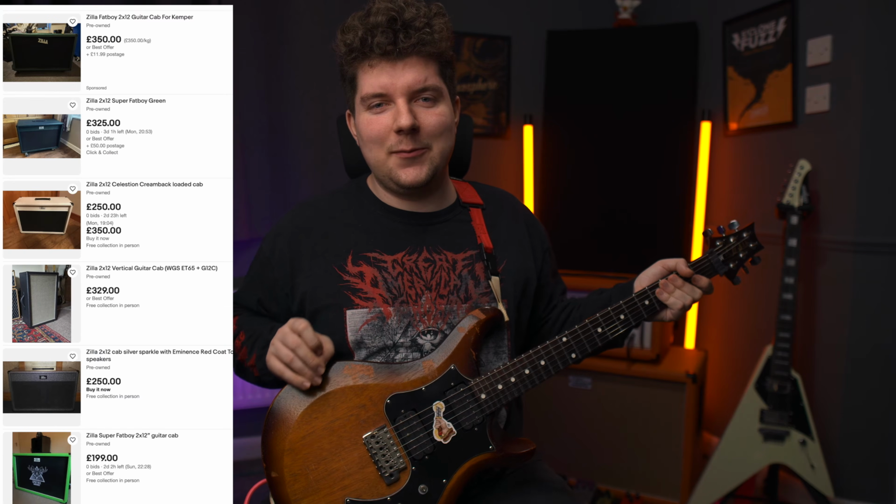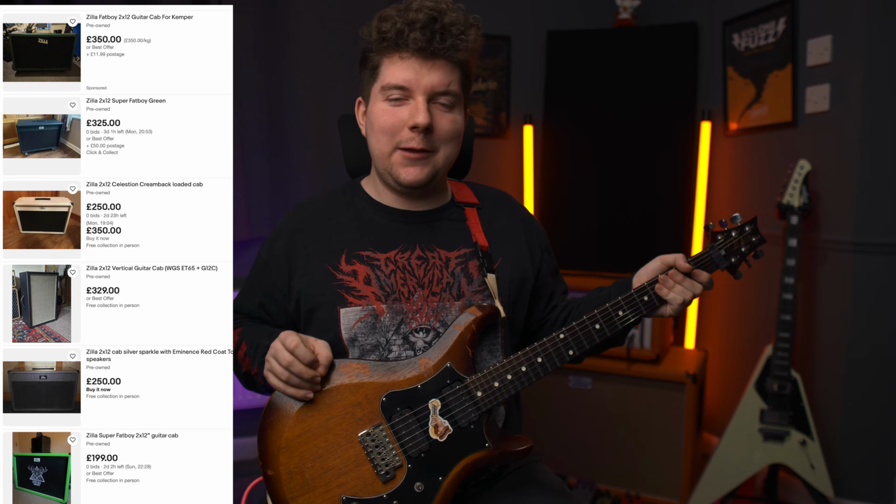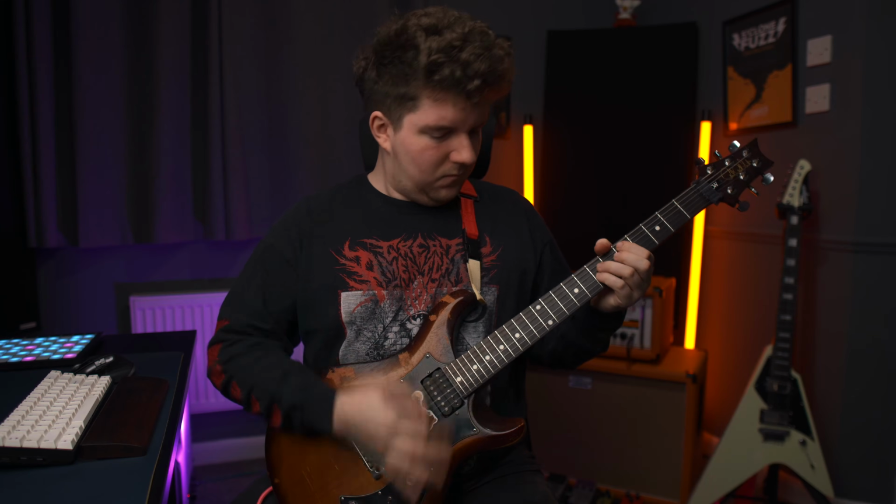That stayed consistent right up until I started looking at the used market and saw just how cheaply we can get Zilla cabinets here. These Zilla 2x12 cabinets used are about the same price as the new Harley Benton would have been. So in the interest of resale value, I decided to opt for the Zilla instead. So before even deciding on an amp head, I'd already picked up this Zilla Fat Boy 212 in Orange Tolex, which is a pretty polarizing colour.